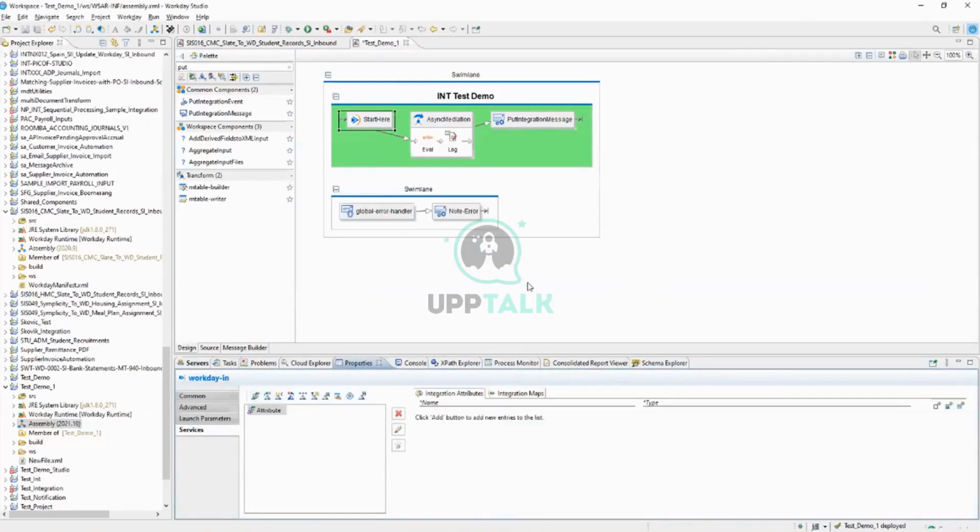If you have seen on the connector or on other integrations, we do have integration attributes and integration maps which you set up. What do those normally have? On attributes, this is a very important concept for removing hard coding.